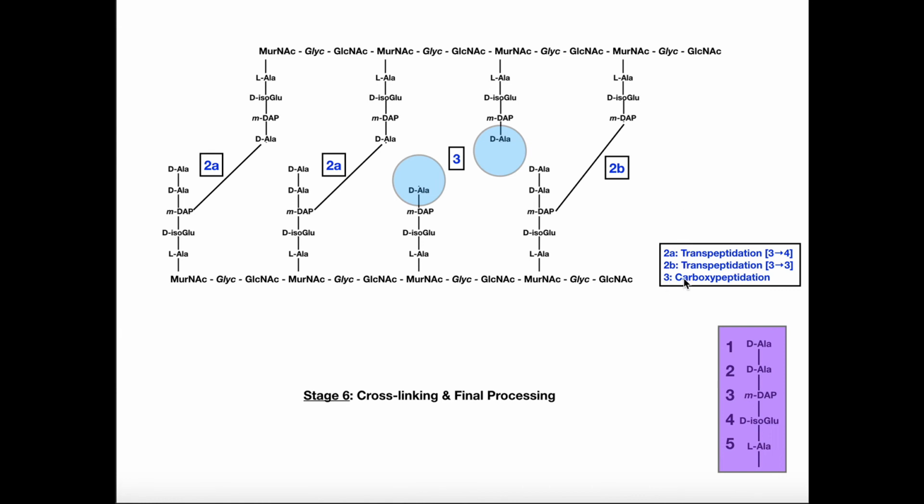Now, the final transformation we can have is really more of a processing thing. This is not going to be a linkage between two chains. It's simply what's called a carboxypeptidation. And basically what happens is in both of these cases, we end up losing the terminal D-alanine. Notice that we've got this D-alanine up here linked to another D-alanine. In these chains right here, the terminal D-alanine is missing. It's actually been removed. And through the mechanism of this enzyme, it actually causes a carboxyl group to form where the bond was split. Okay? And so you'll actually see these things occur all throughout the peptidoglycan polymer. And that's how we get a mature peptidoglycan.